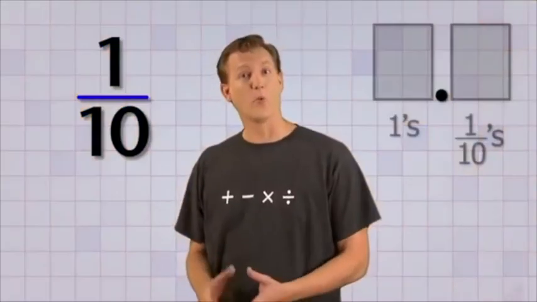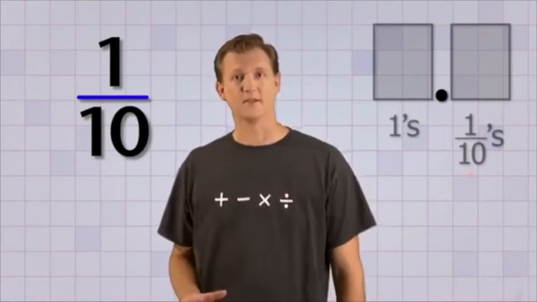Now that we know the basics of how decimal numbers work, let's see how we can write some special fractions using decimal numbers. I'm going to call these fractions base 10 fractions because their bottom numbers are all powers of 10, like 10, 100, or 1,000. Let's start with this fraction, 1/10. Well, you should recognize that it's one of our building blocks, and this should be easy to write down as a decimal number because we have a number place just for counting tenths. So all we have to do is put a 1 in the tenths place, like this.